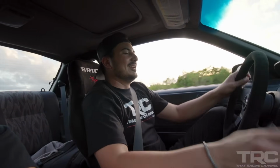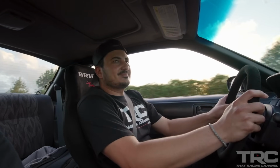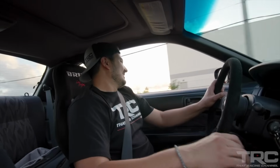So how did it feel to power shift that? I've never felt this car like this before. I was always scared to shift this thing with the CD09, because being around 800 horsepower, you just never know with the CD09. One of my boys at Real Street has a Lexus IS300. He broke three CD09s and just kept putting them in, and finally I convinced him to go to the dark side, get the Granis kit. And now he's rowing gears and loving life. And I'm ready to make another hit.